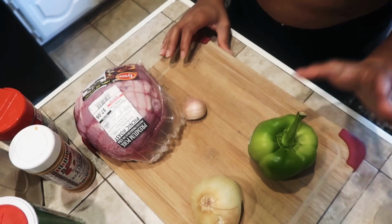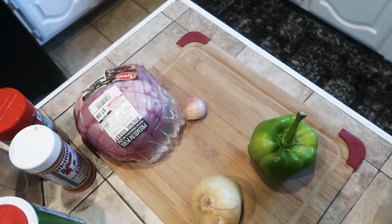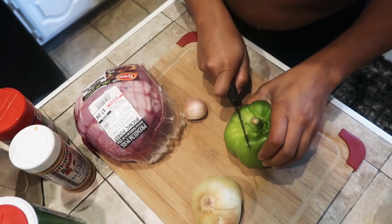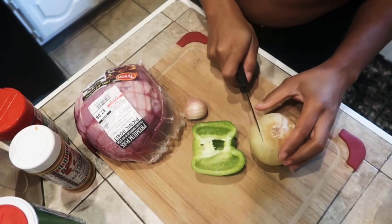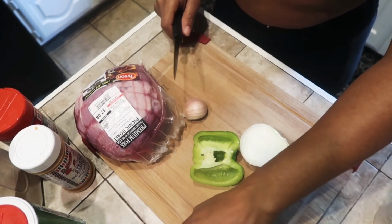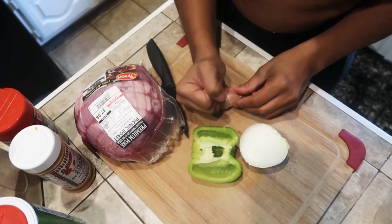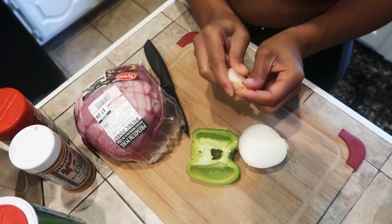Okay, so here we are at my cutting board. Guess it would be useful to have a knife. And like I said, I'm just gonna chop these in like a fourth of a piece. So like that. Then a little piece of onion, because I just want the flavor, like I said. I need to peel my garlic. Easy way to peel your garlic is to hit it with your hand. And then this slides right off.